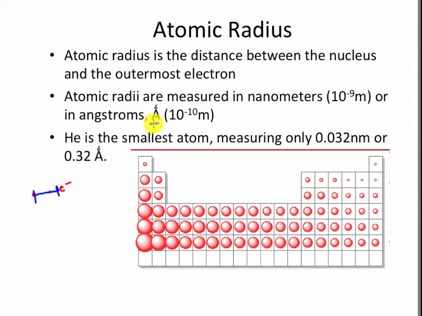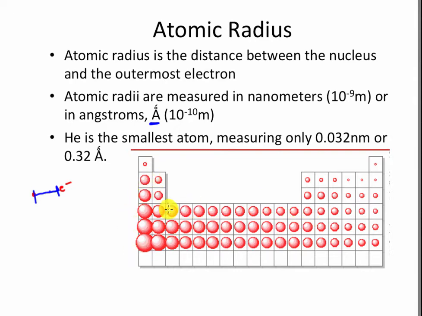This little crazy symbol here is called the angstrom, and it's 10 to the minus 10 meters. It just happens to be very commonly used when we deal with atomic structures and sizes of atoms. Nanometers are typically used here as well. You're not so much worried about the measurements themselves as you are the overall trend.